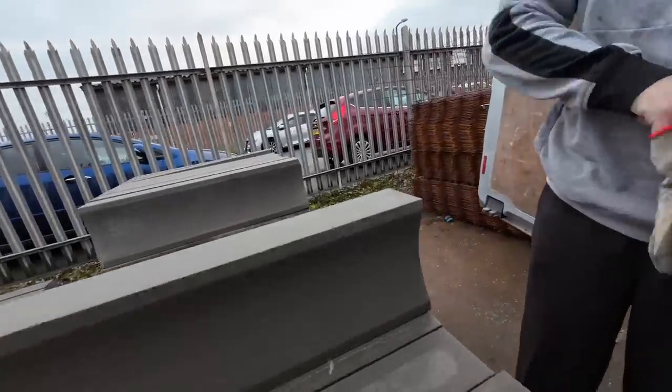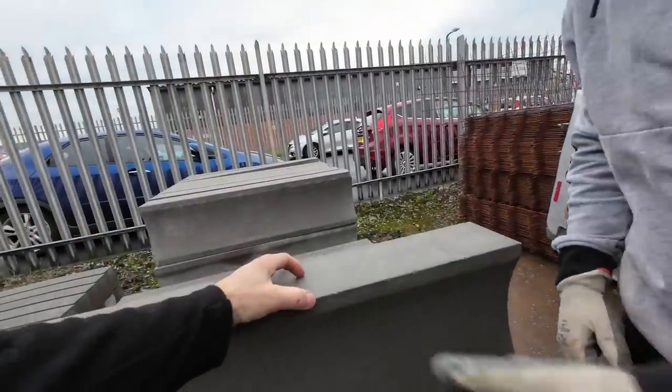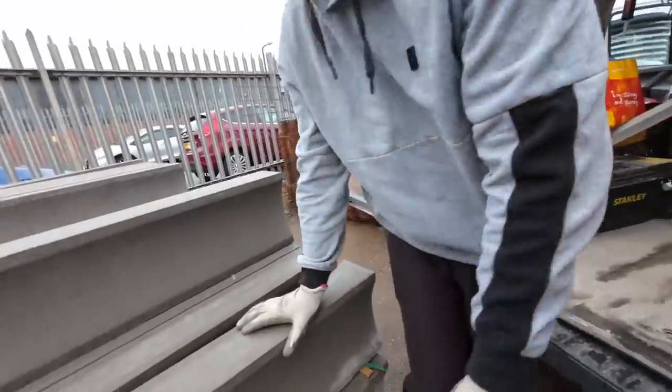They look heavier than I thought they'd be. Oh, I thought they'd be about 100 mil deep. 70 mil deep. Are your hands green? Oh, I don't know. Green hands. Yeah, so we're going to get these in the van now, and then head up.